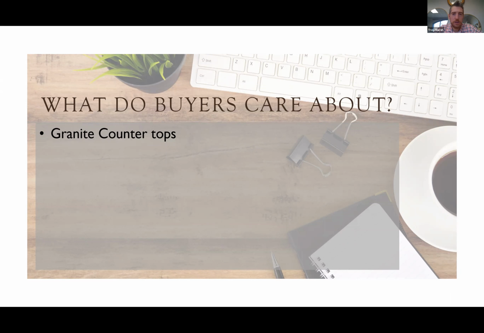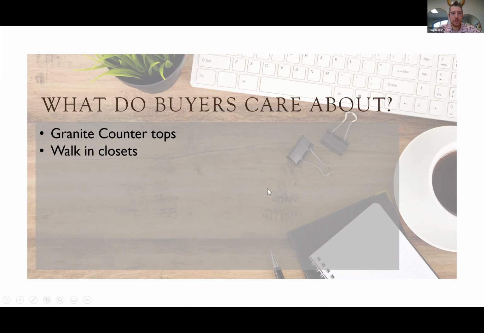If you guys had to think through what do buyers care about, I already gave you the sheet there with granite countertops as an example, but what else do you guys feel like buyers care about? Acreage. Acreage is one, yep. Open concept. Open concept, yep. School district. School district, good. Turnkey. Floors, condition, turnkey, yep. Finding a home to buy, that's a good one, Bob. Hardwood floors, yep. New appliances.